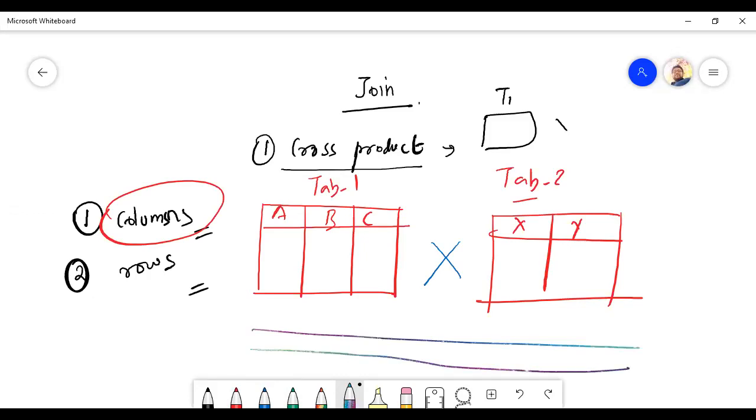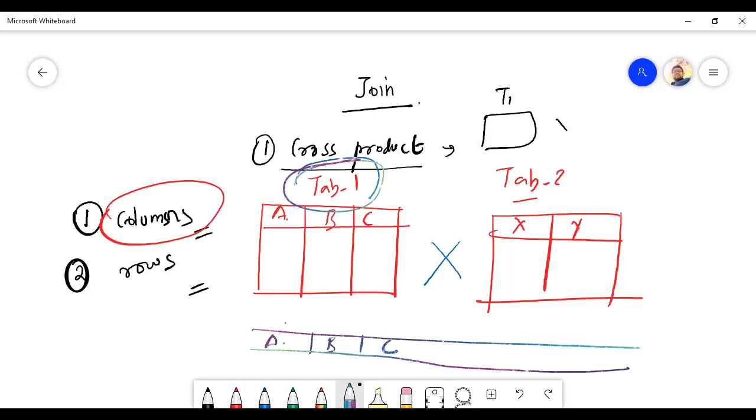In this table, all the columns of table 1, it means A, B, C, will come. I am just talking about table 1, okay?